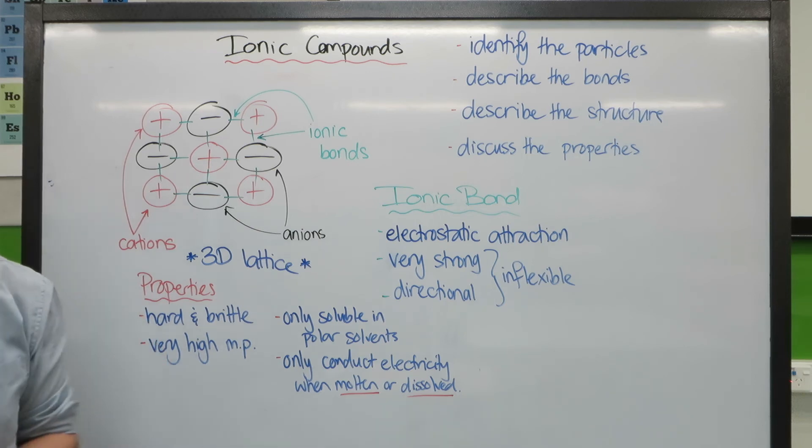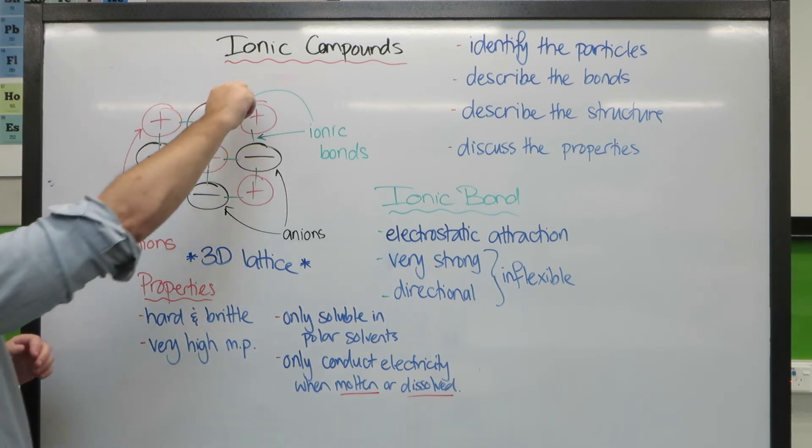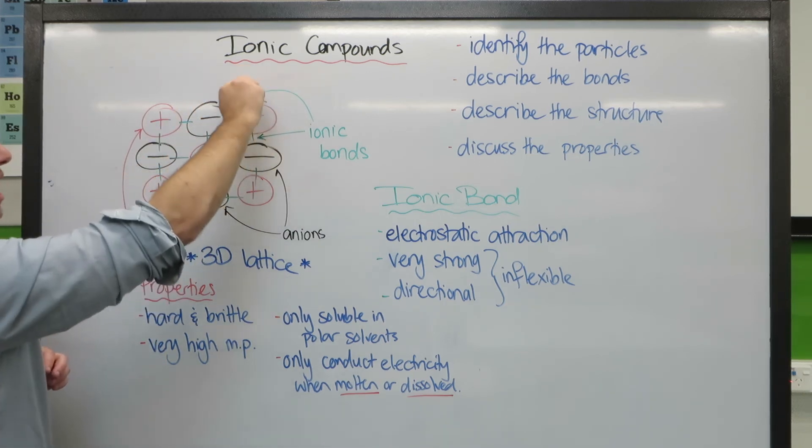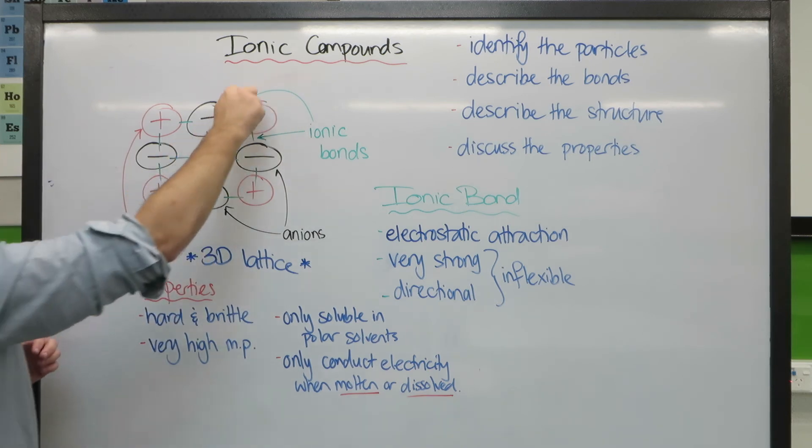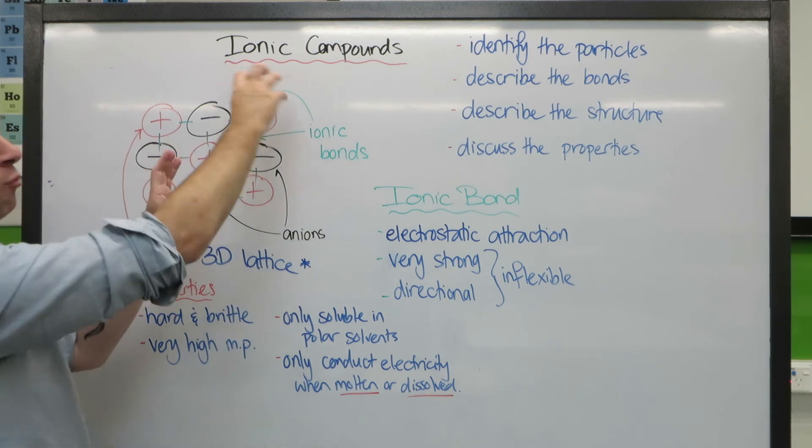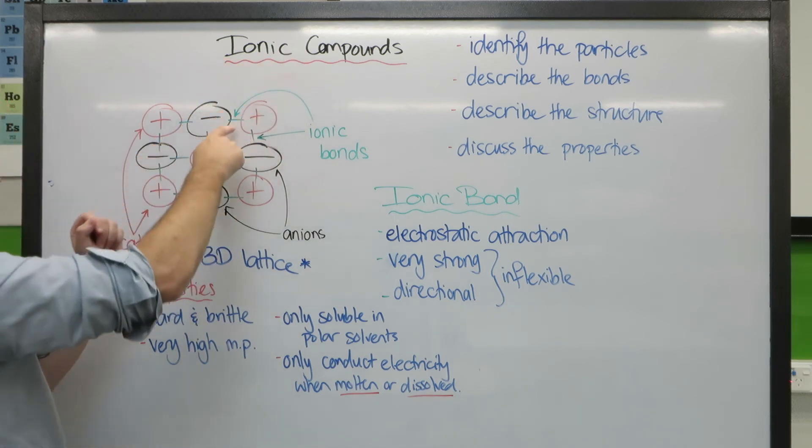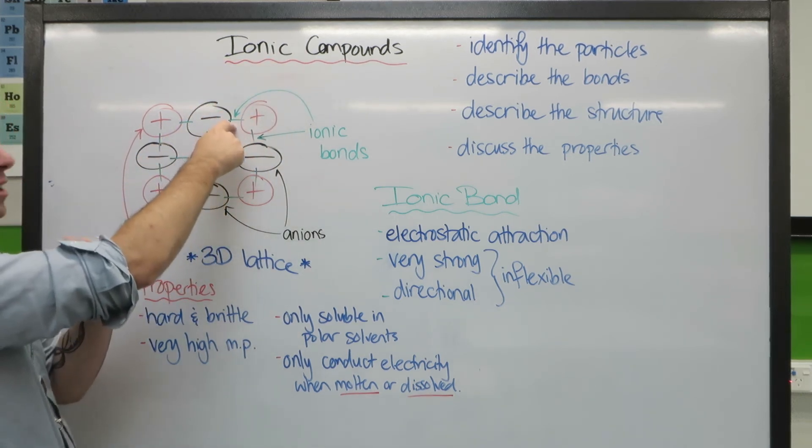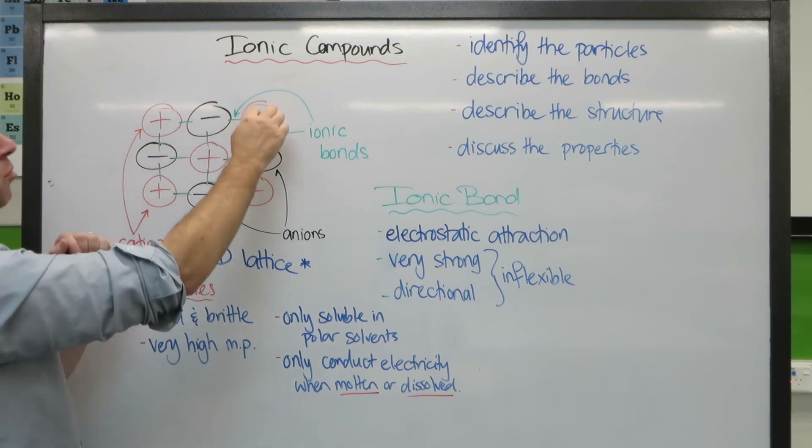It's got a slightly positive side and a slightly negative side. So the slightly negative side of water could surround our cation on the edge here, and when it's pulling on, when there's enough water molecules here, and it's pulling on it stronger than these two bonds here, and probably the one into the board and out of the board.